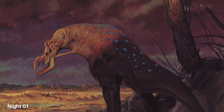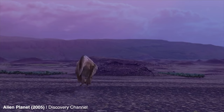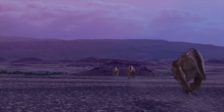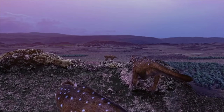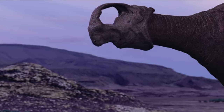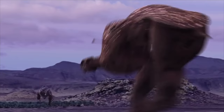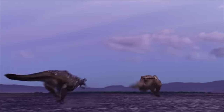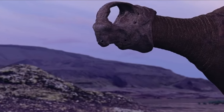Night is now falling on Darwin 4, and in the darkness, the prongheads stalk the savannah. These well-muscled pack hunters are the wolves of Darwin 4 and move with surprising speed. The gyrosprinter from earlier survived the chase with the Aerotongue, but is now in even more danger. Racing across the plains, the gyrosprinter is incredibly fast, but the prongheads have the numbers advantage. Unlike the Aerotongue, they can coordinate in a pack to cut off their prey. But this gyrosprinter is a survivor and manages to give them the slip. On Darwin 4, it pays to be the quickest.